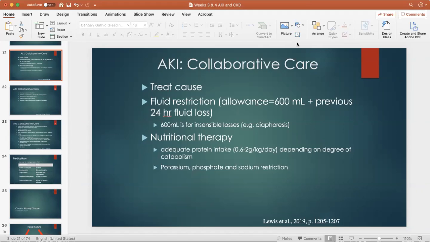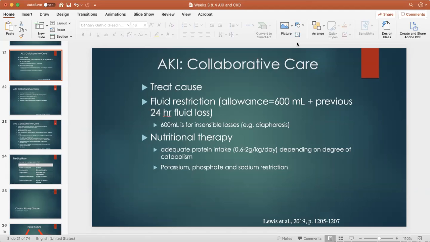The first thing, or the underlying thing that we want to do, is treat the cause. So what is it that's caused this problem to the kidney? Is it that the patient is extremely hypovolemic, or they have low blood volume? Is it a crush injury? Has damage been done to the kidney? Is it a nephrotoxic agent? Are they on some kind of antibiotics that they're very sensitive to, and it's causing that damage to the kidneys?